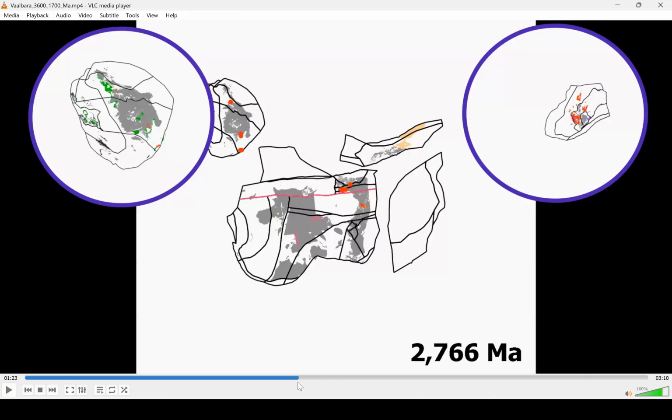The Limpopo belt is very difficult to interpret. I'm showing one scenario here. It's not to say that this is the only one that I've considered. We can create other alternative scenarios and you can create animations that would allow you to say, okay, what if this was a scenario? What does it look like? And does the rest of the allied geology fit consistently?